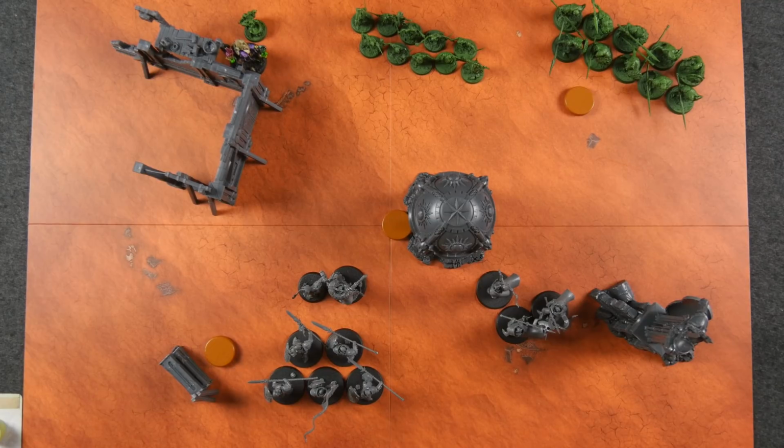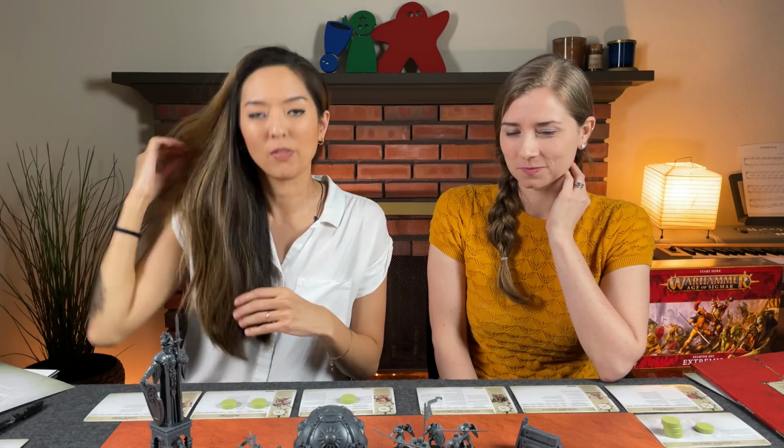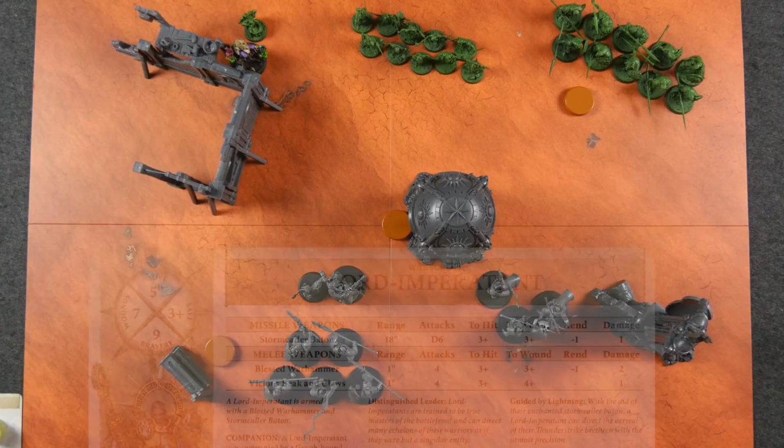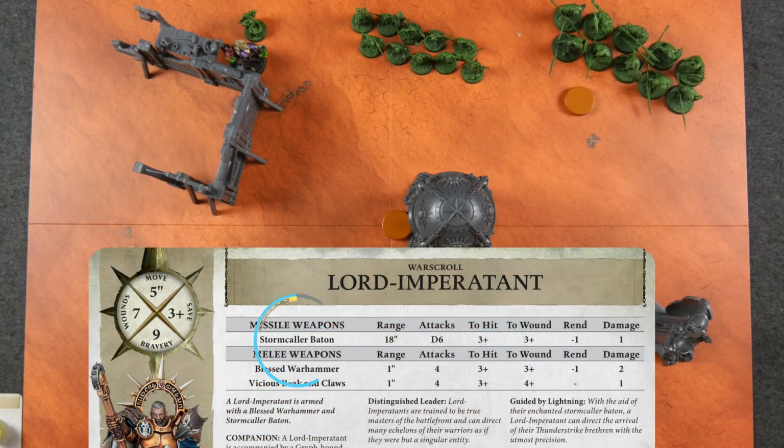Sweet spot to be in. So now I'm going to move on to my shooting phase. My hero, the Lord Imperator, has a Stormcaller Baton. With my Stormcaller Baton, I get to roll a d6, and that's going to determine how many attacks I have. So you could have up to 6 attacks? Yeah, right now. That would not be bad.